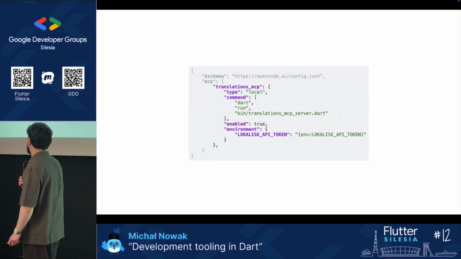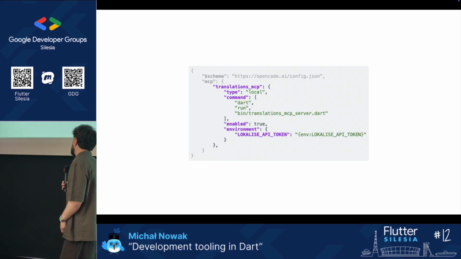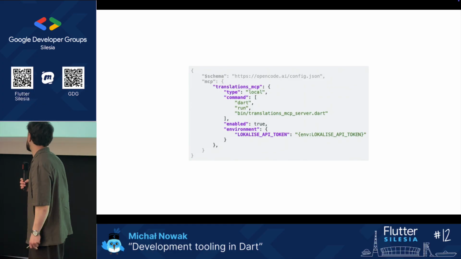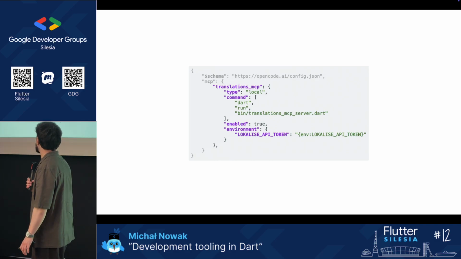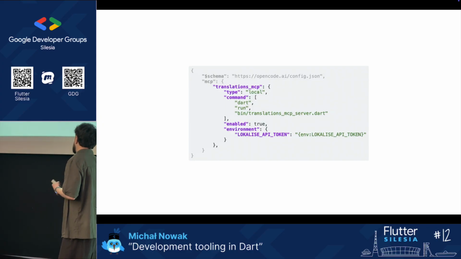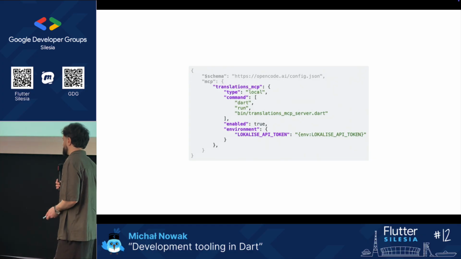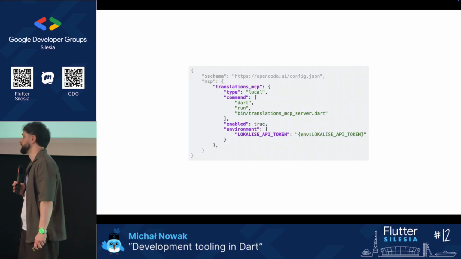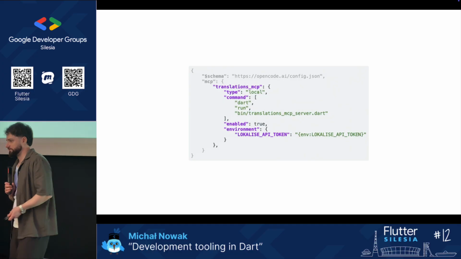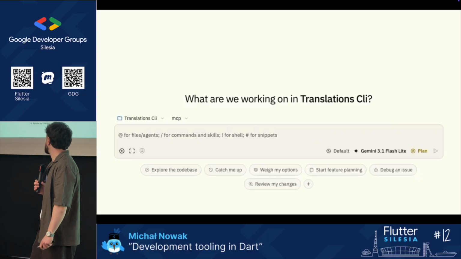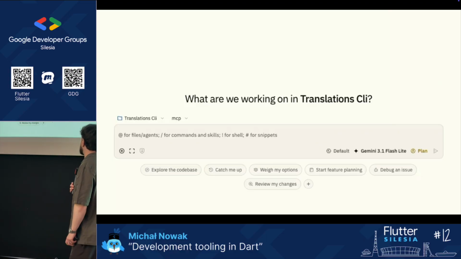And then after we're done with that, we can just plug it into our agent. This is an example from OpenCode, because this is the one we are using. Some things to remember are to also provide the environment token to the MCP this way, because those tools can have their bash very restricted and not have access to your actual tokens or exported environment variables, which is good. And yeah, this is the demo.